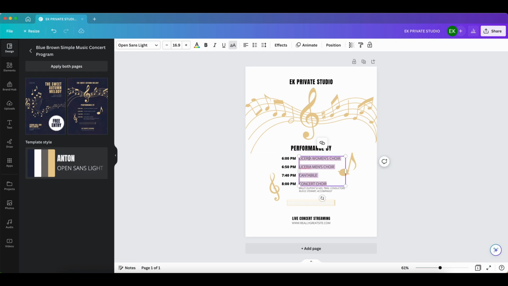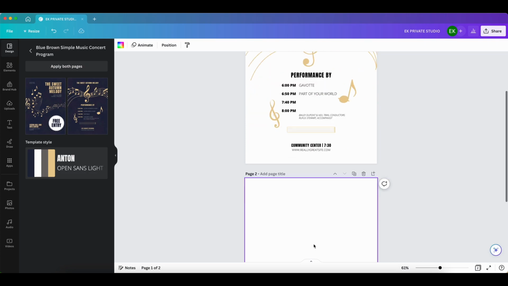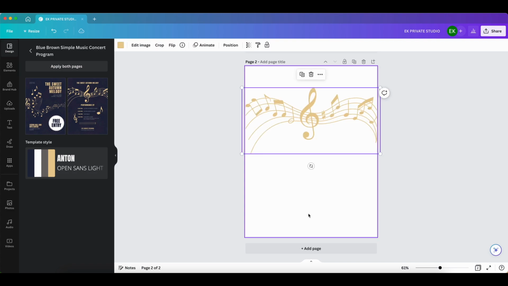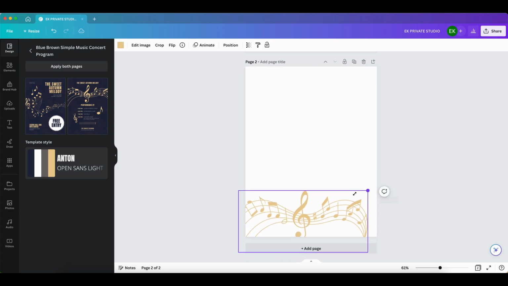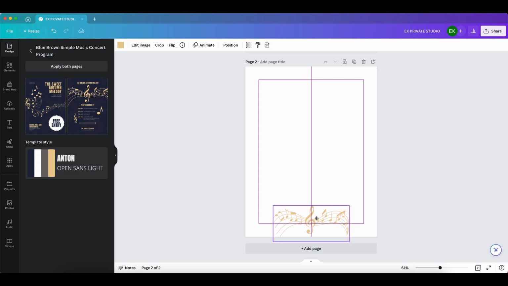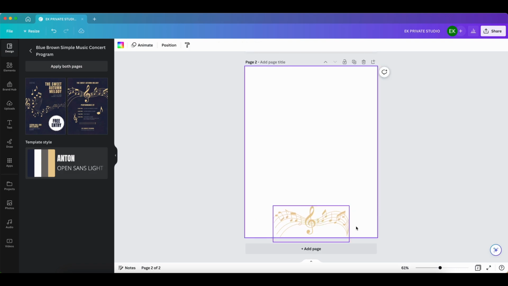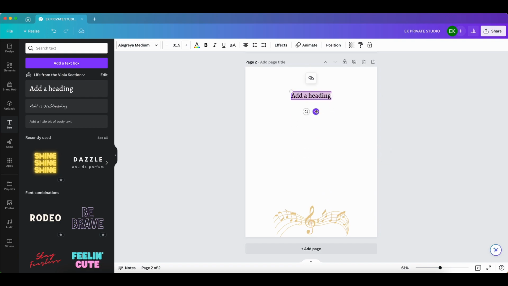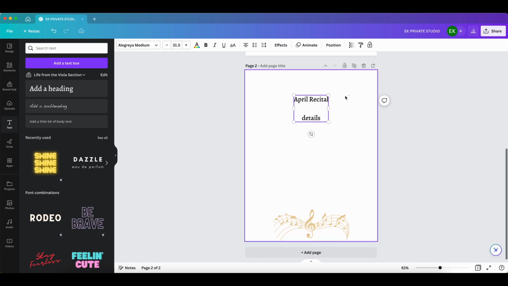And then things like that, whatever you want. Personally, what I like to do for my own programs, find some kind of nice graphic, put it somewhere like around the bottom, like this. I'd probably put something else around it, possibly some flowers or something small, I don't know. And then I go over to text, add a heading, so something like that, and then details, things like that.